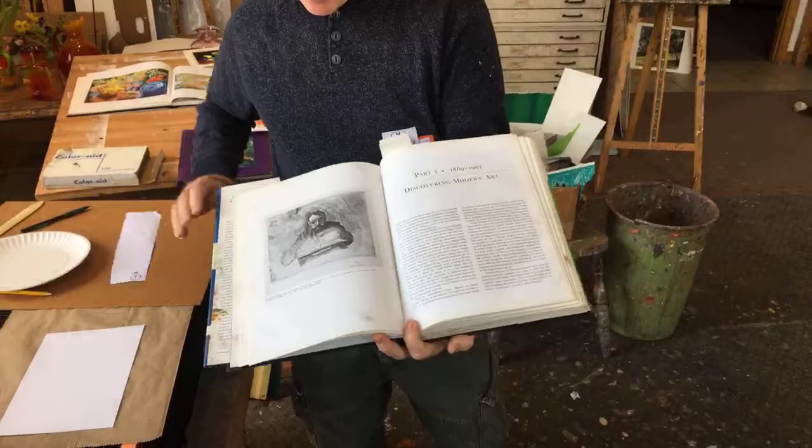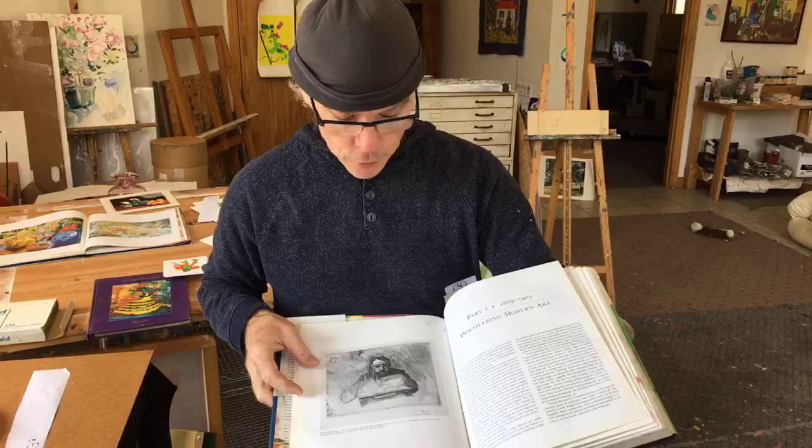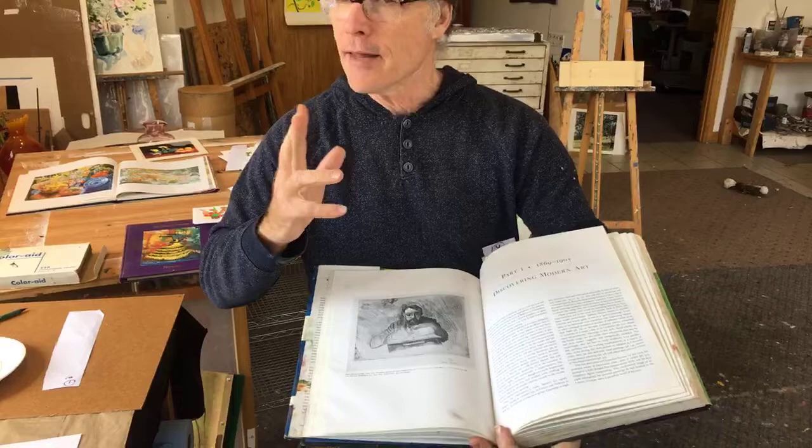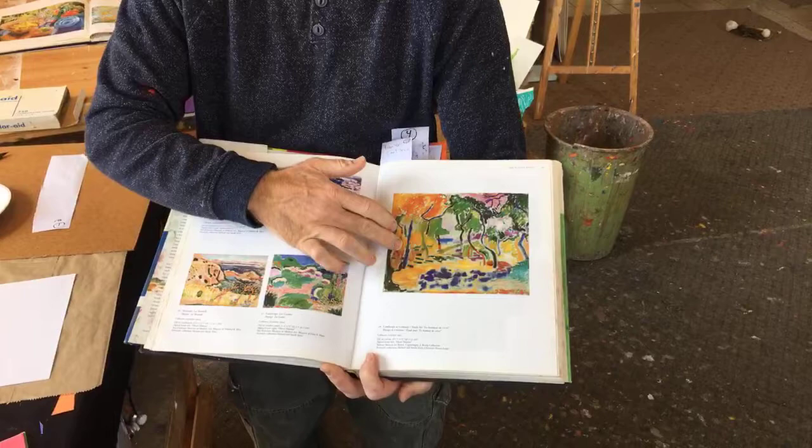One of the wonderful things about this artist, and in my opinion, one of the greatest artists ever, is he never did what everyone else did, and he was never satisfied to do the same thing. He was always creating something new. The beginning of his career was somewhat traditional like this, and then one day, probably over a period of time, he came to this, he went outside, he painted a landscape, and instead of painting it exactly the way he saw it, he invented the colors.